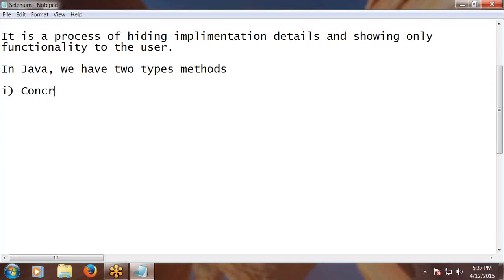Concrete methods. What is a concrete method? Methods which are having a body.